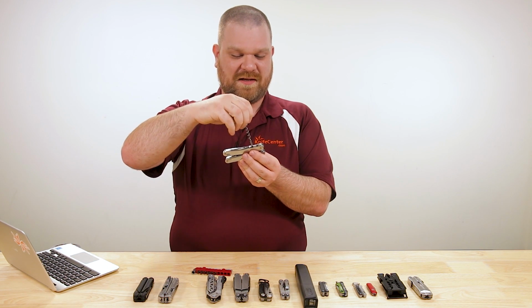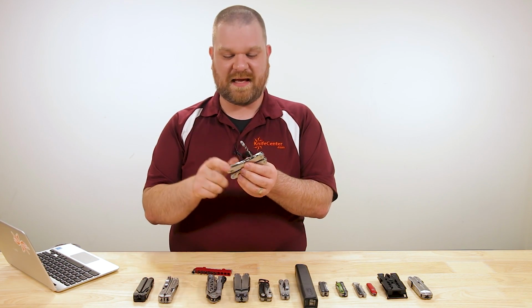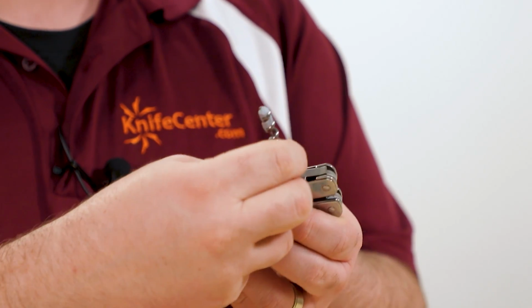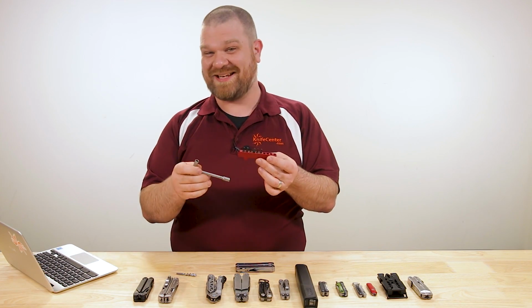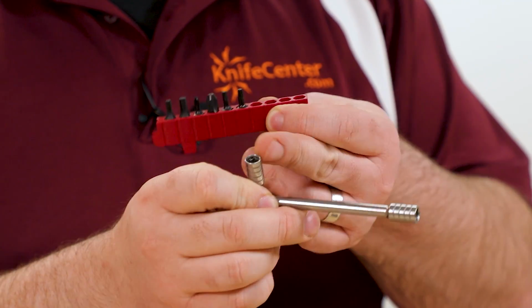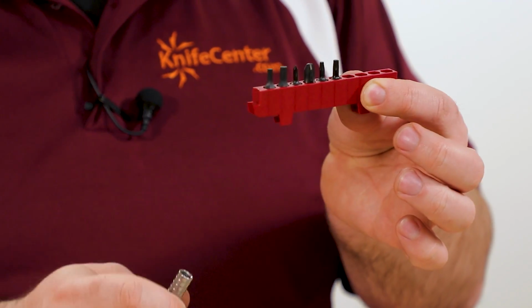So you get that, one of the fun things about Swiss Army knives, you've always got that. These are really good for helping to untie knots as well, even if you don't plan on opening a wine bottle with them. You've also got versions that include some ratcheting tools, as well as just a standard L-shaped driver here with standard quarter-inch bit drivers on either end and some included bits.